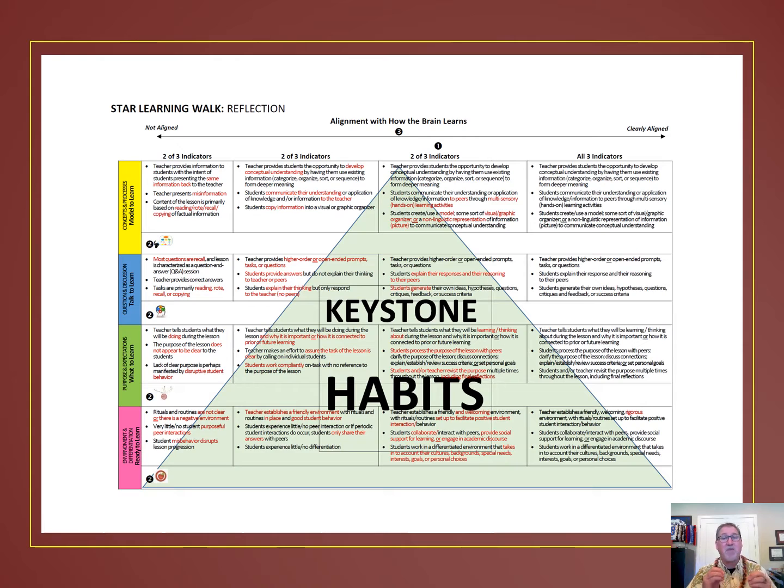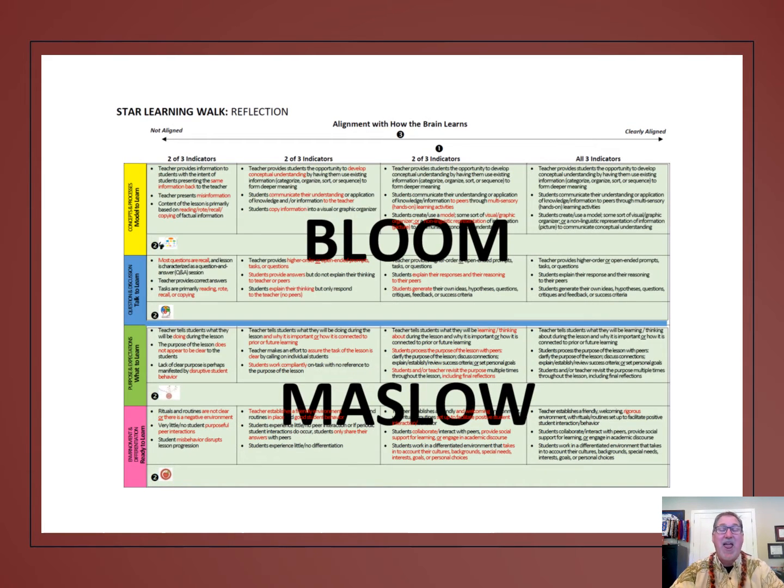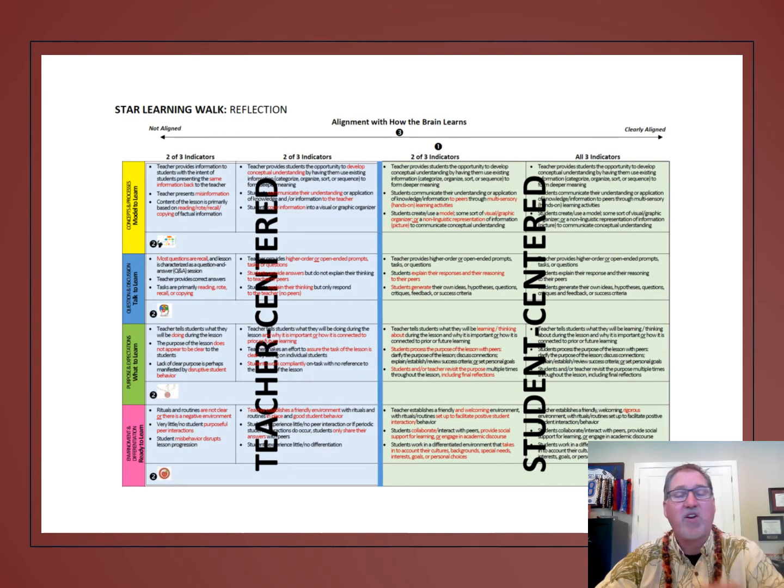Model to Learn does not mean that the teacher's modeling it for the kids. It's that the kids get their hands on a model, that they touch it and feel it and that kind of thing. And we're still in the area of Bloom's taxonomy. So we know we're going with higher level learning, application learning, synthesizing information, all of those kinds of things. In Talk to Learn, we have kids talking about it so they know it, but now we're moving into Model to Learn so they can try to understand it. And you're going to see the importance of student-centered learning for sure as we move forward here.